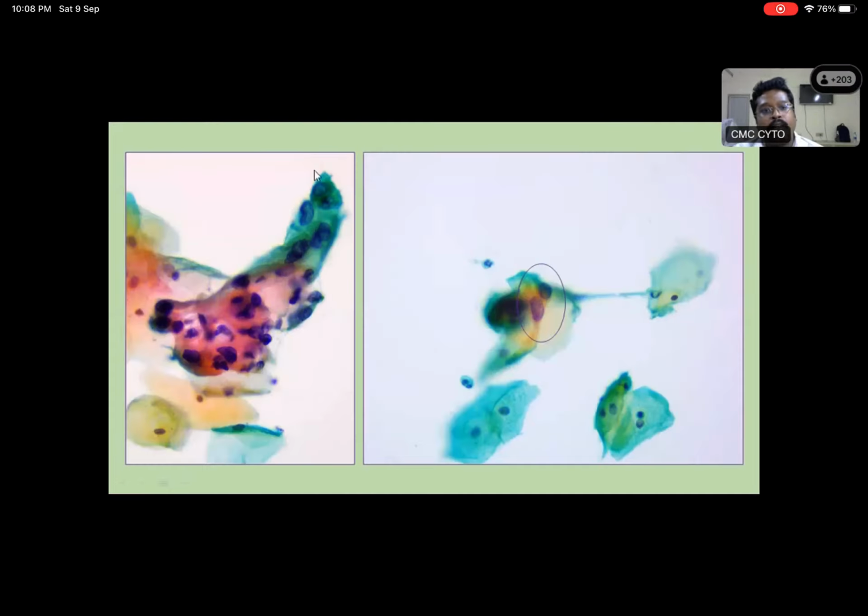Right. So can you make out a line around this nucleus? Yes, sir. This one, what is that? Halo, perinuclear halo. Or it's more of a perinuclear vacuole, right? So what happens, we'll discuss this later. Then we'll go to the next slide.